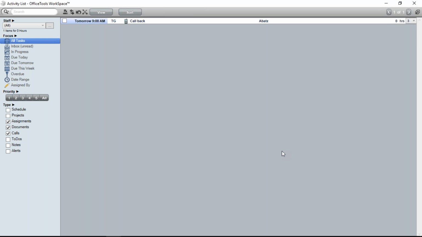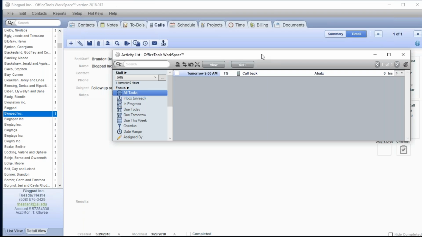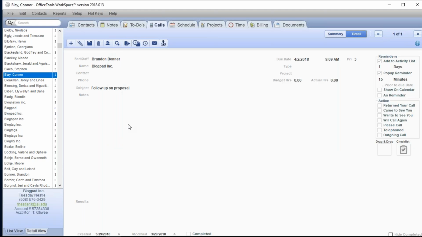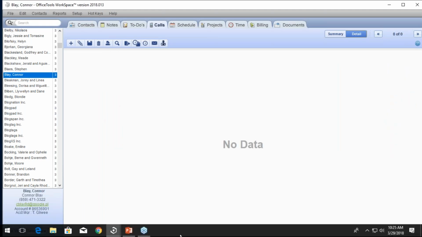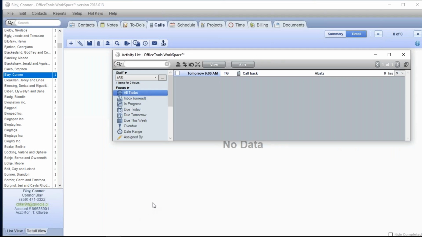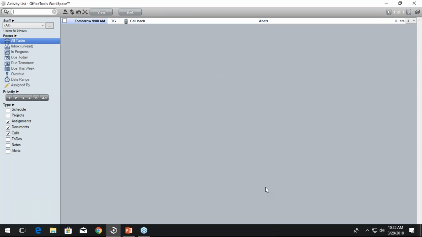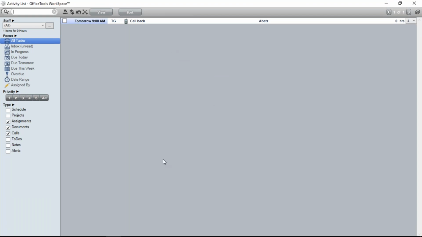If you do have more than 1 monitor, this is helpful because you can put this on another screen and continue working within OfficeTools because this is a live screen. Okay? So I can go back to the program and keep working within the system while having my activity list up and visible in a lot more fashion there. So it's not limited to 6 or 7 items. Instead, you can see a lot more here, and it allows for a lot better management. Okay? All of the same features are there, though. The views, the sorts, the focus, the priority type, searching within the list, all of that is all there. So you guys can make sure to utilize that appropriately.